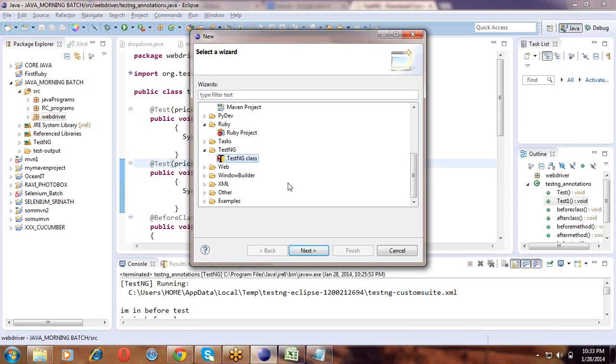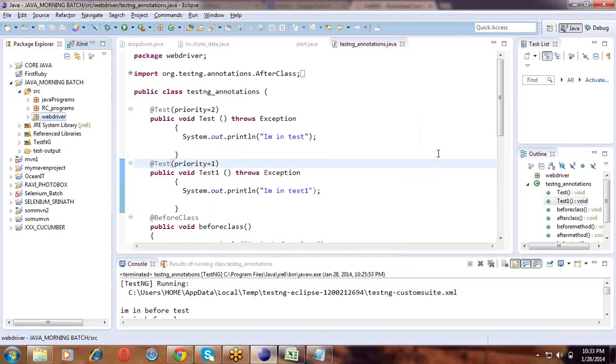If you see TestNG, it means you have TestNG installed as a plugin. When you click on the TestNG class, it will open a window with annotations, like JUnit which you saw yesterday with 4 checkboxes for different annotations. Like that, for TestNG also, you will have different annotations which you can use.